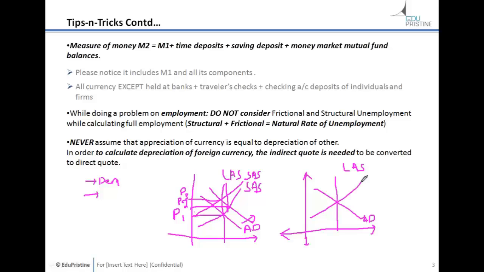So you are standing here somewhere initially. However, due to increased cost, your supply has gone down. So supply going down is nothing but moving to the left, which indirectly means that your short-term price has moved to P2 from P1. However, this is a disequilibrium because this is not the full employment rate. So this is like an economy in recession.